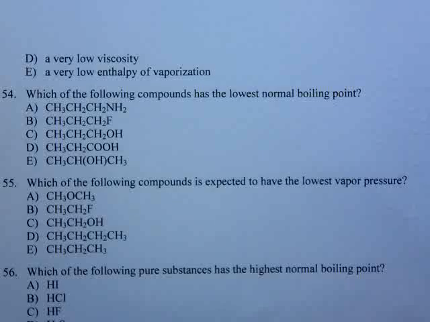Because boiling point depends on creating a vapor pressure necessary to reach atmospheric pressure. And so if you have an interaction between molecules that prevents them from evaporating, then it takes more energy and it's harder to get into the vapor phase.